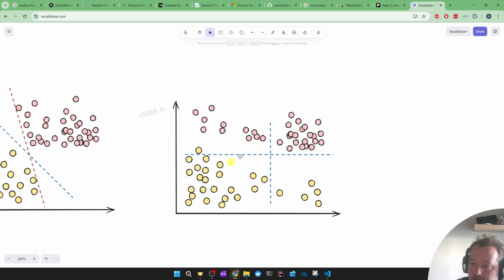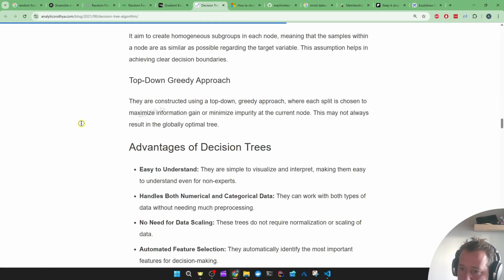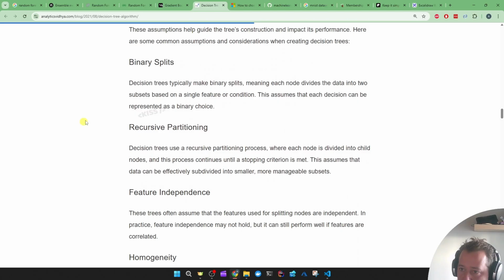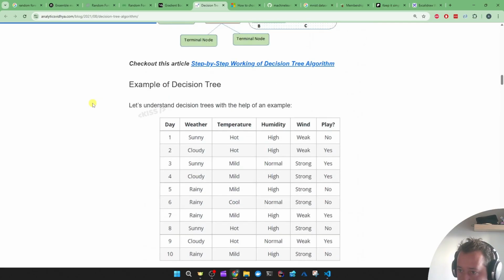We can keep going and keep drawing these kinds of boundaries until we get an answer, red or green, or yes or no. So we basically keep splitting the tree based on a single feature or condition, like the question. And we continue, yes or no, a binary decision, before we go to the next feature or condition, until there are no more.